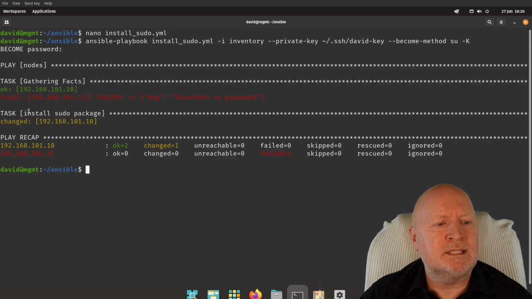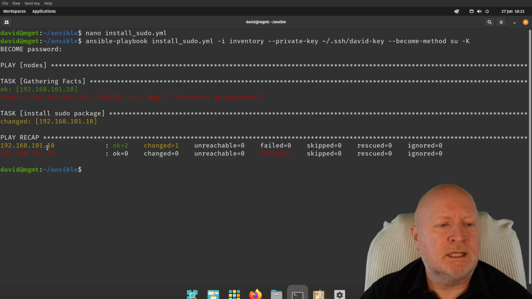It's then actually run my task. Now, it only applies to this computer, 192.168.101.10, because it couldn't log into the other one in the first place. But you can see it's referencing this as a change. We've got our task name. Like I said, it makes it easy, but it's telling us that by running this task, something has changed.